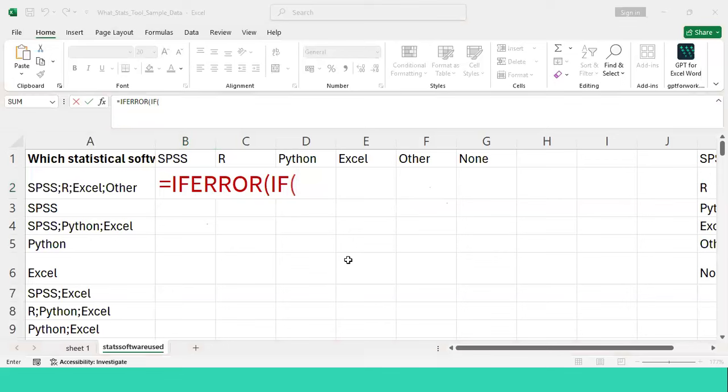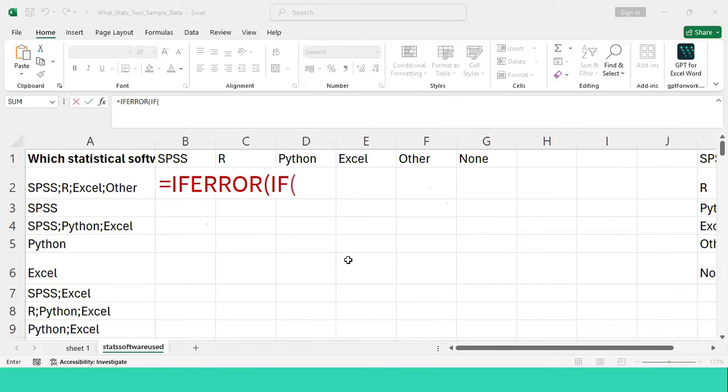I want to ask a question. I experienced something while entering the formula. It appears it is case sensitive. The formula is case sensitive. The variables SPSS, R, Excel, Python, and all that. I typed them with capital letters, and it was showing me error, 0000. But when I changed it to small letter, as it appears in the responses gotten from the participants, it gave me the correct answer. So I think that this thing is also case sensitive.